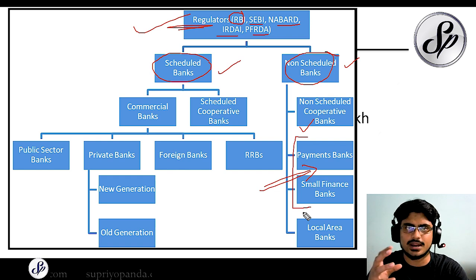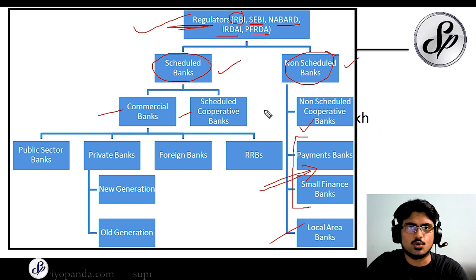We are going to take a look at them in the next sessions. So just remember that they are part of the non-scheduled banks. So they are in this part. So that's what you need to remember. And also the local area banks, which have their presence in a particular location. And the scheduled commercial banks, what are the divisions under that? We have commercial banks and also the scheduled cooperative banks. So as I told you, cooperative banks we are going to look at. Just remember, there are scheduled cooperative banks as well as non-scheduled cooperative banks. So we are just going to look at the structure a little later.